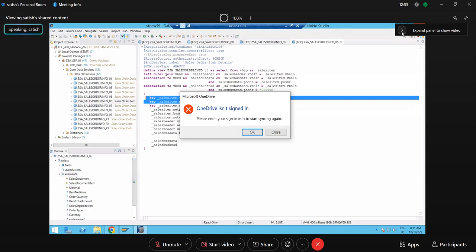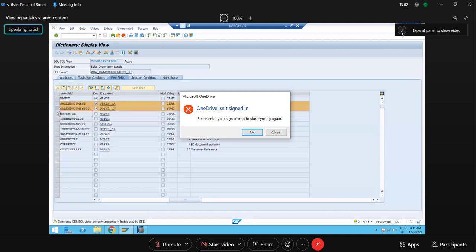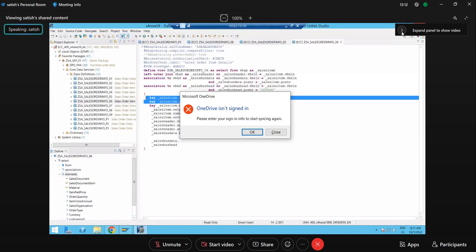In the table VBAP also, these two fields are keys, so this is not influenced by our preserve key. Even though there is no annotation, the fields which are part of the table key are getting preserved. If you specify them in the CDS, whether the annotation is there or not, it is going to store in the view. But for the fields which are not key fields in the table, if you specify them as key here and want them stored, then you need the annotation ABAP catalog preserve key. That is the purpose of this annotation.